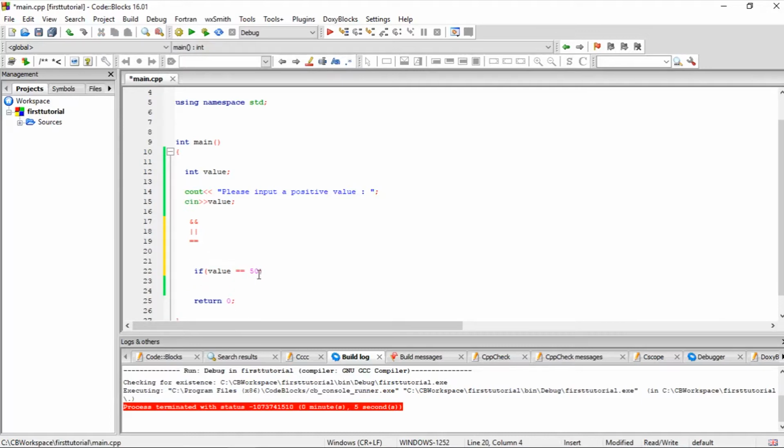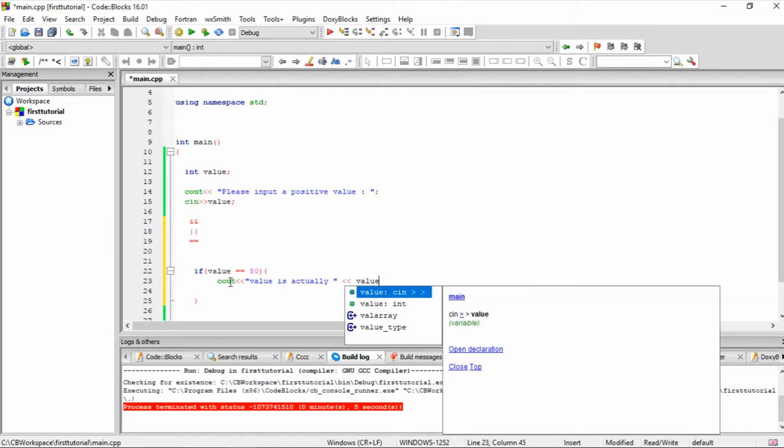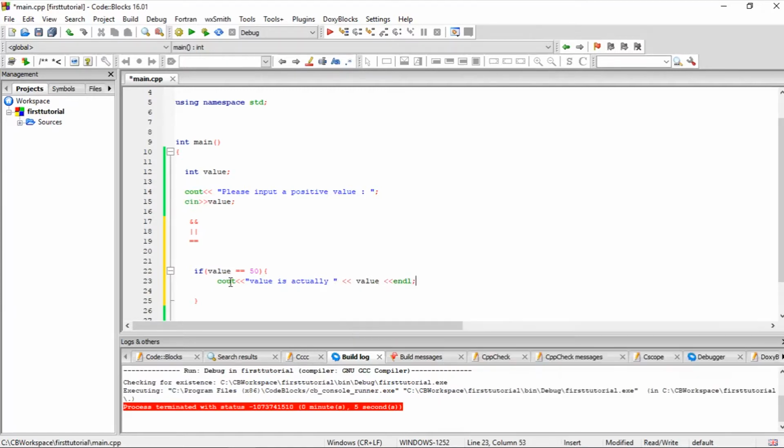So now we check if the value is 50, and then we write cout value is actually, and we print out the value and a new line. Now we know this value is surely going to be 50, because if the if is true, then value is surely 50. We could print just value is actually 50, but let's write it like this.